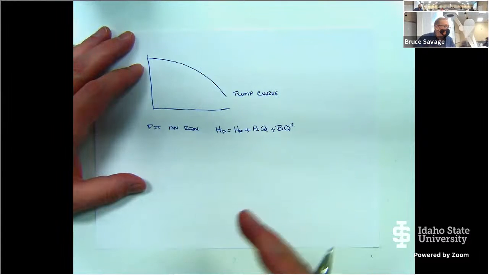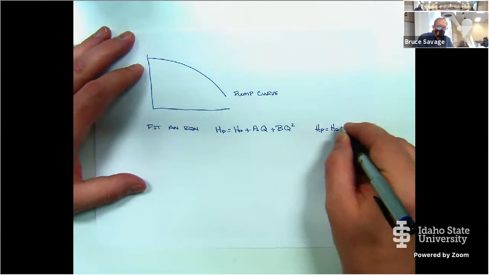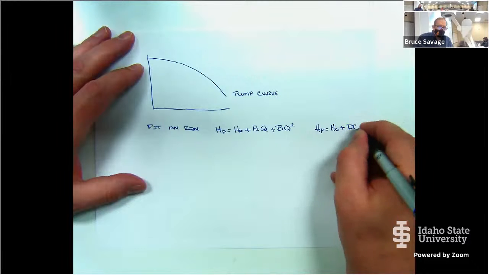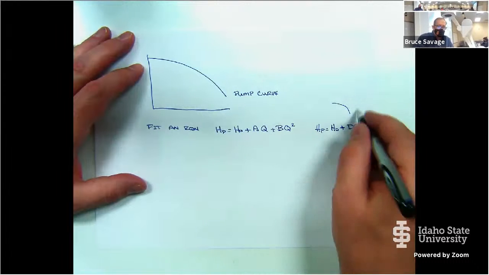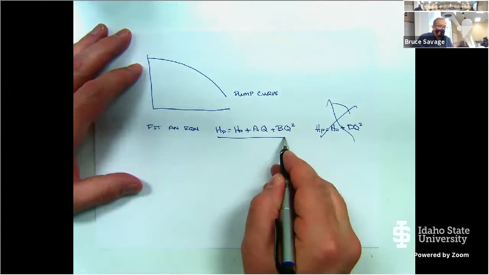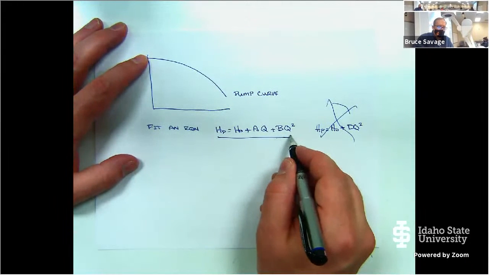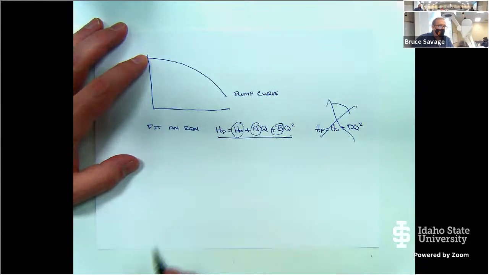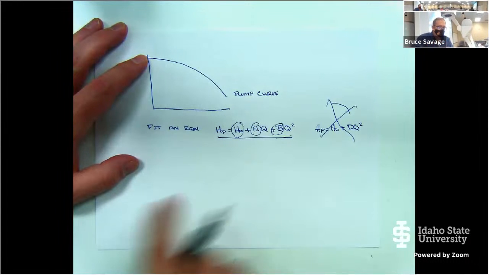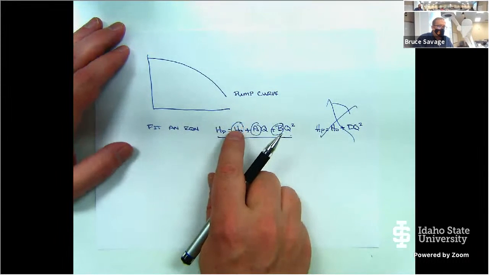You can actually have a 2-point pump curve, where H sub P is equal to H sub naught plus, we'll call it D Q squared. It's a lot steeper of a curve than this here, but this here is more accurate. So we want to take this pump curve and fit this form of the equation. To do that, we have to find the shutoff head and these two coefficients. They're not variables once we find them, they're constants. What are these coefficients that will give us this pump curve and match up here?